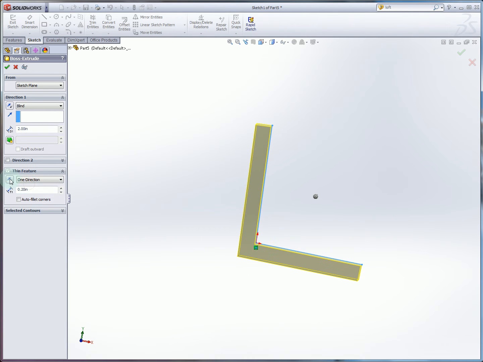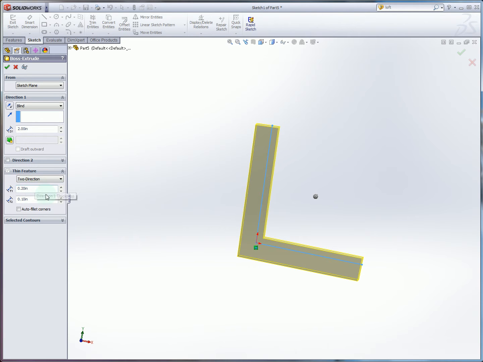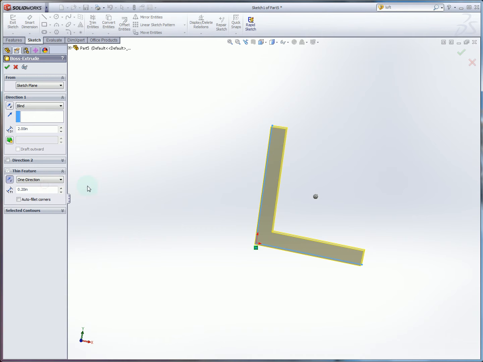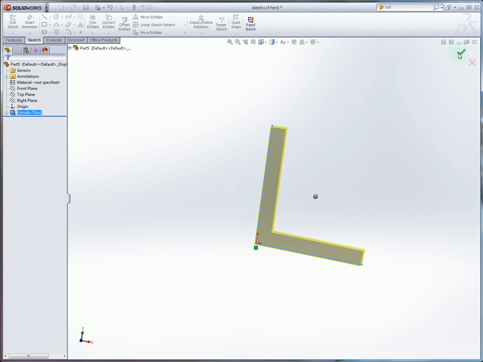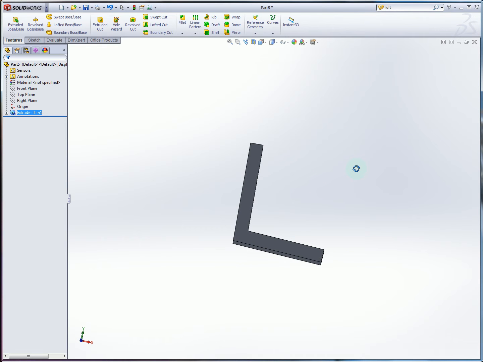I can do one direction and then flip which side I want. Or I can do 2 independent directions and specify different thicknesses. So all of these will ultimately give you a single thickness of part, but it just gives you more control over what shape the part will take. If I hit accept, you can see now we have this L section with a consistent thickness through its part.